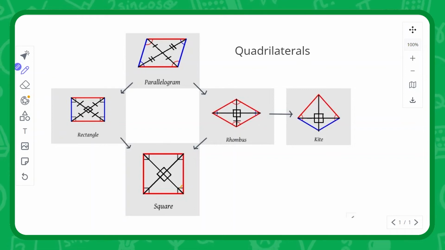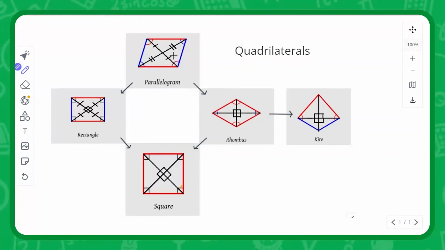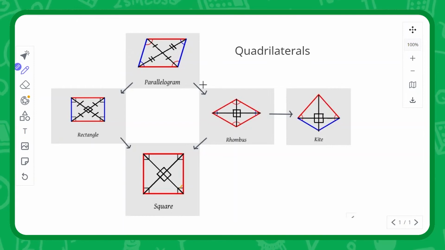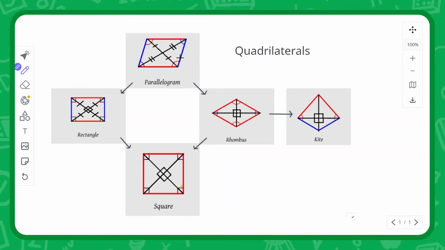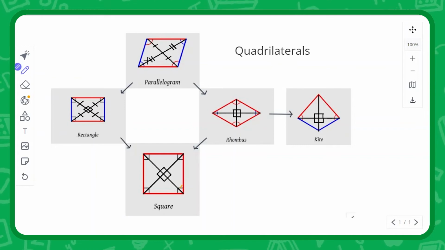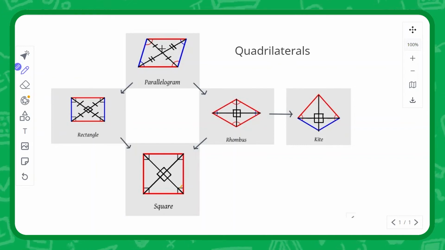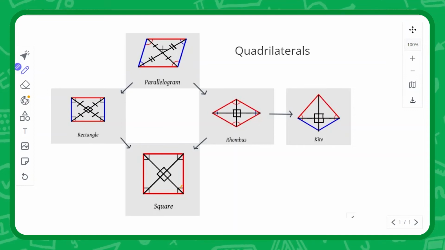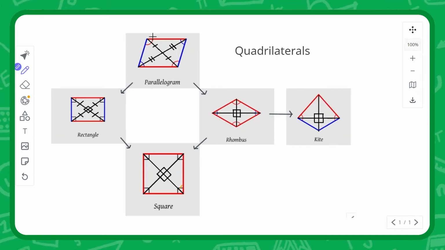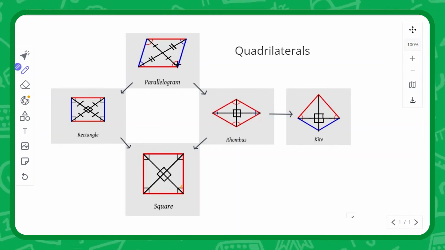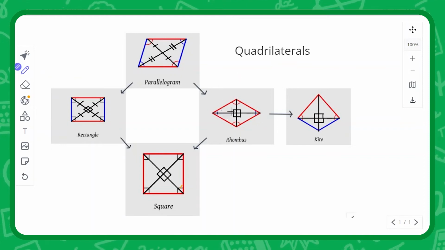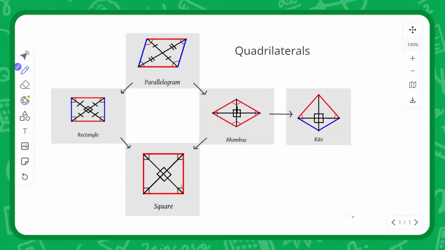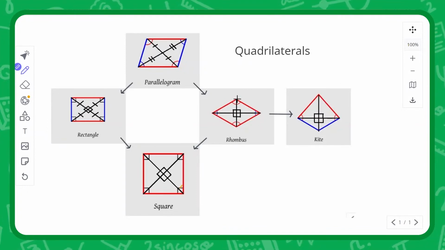Moving up to the parallelogram again, we can move down to the rhombus by imposing a different condition. Now we impose that all the sides are the same length. We're still going to allow these diagonal bisectors to cut at different angles, not necessarily 90 degrees. But as soon as we decide that all lengths are the same, we now have a rhombus. This does cut at 90 degrees here in the middle. These bisectors cut each other at 90 degrees.